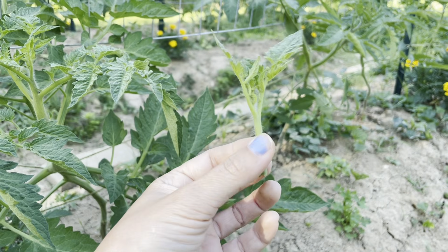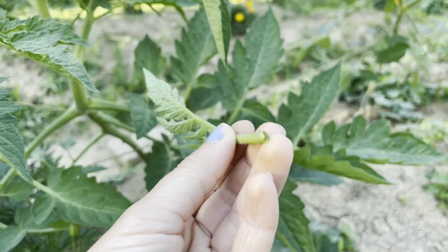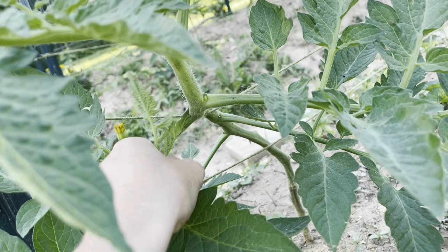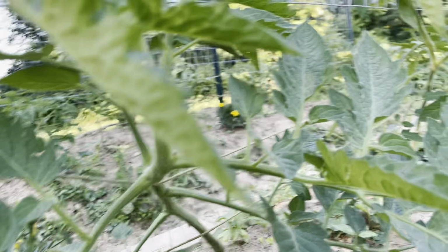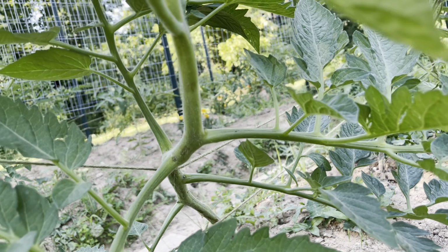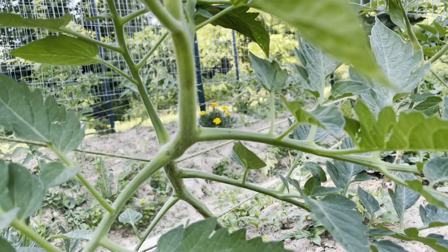I usually try to get them at this size or smaller. Once they start getting bigger, it's really possible, like when you go to pull it off, it peels a slice down the stem, and the bigger the open wound, the greater the chance for that tomato to get disease or give off the scent that's going to attract all the bugs that you don't want.